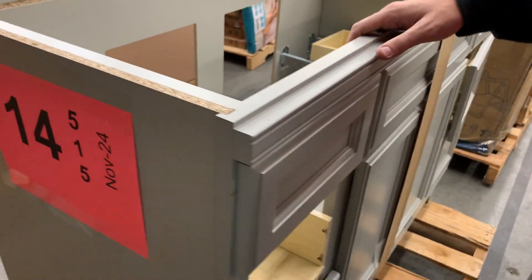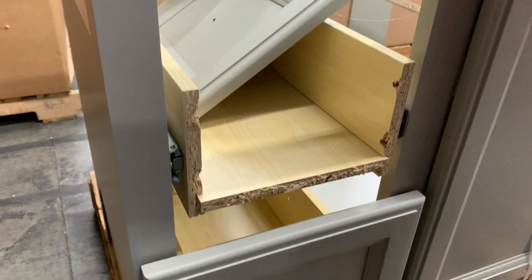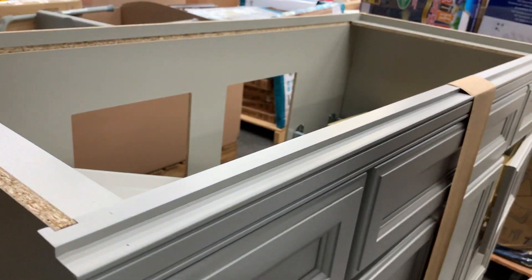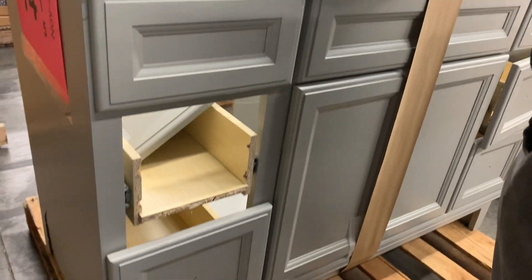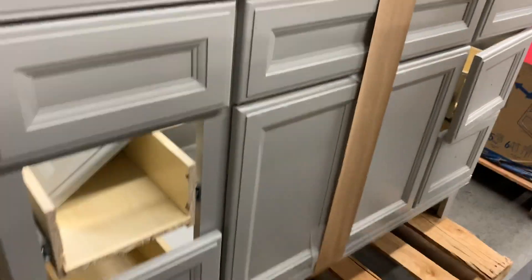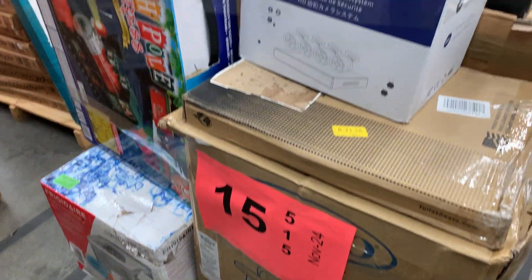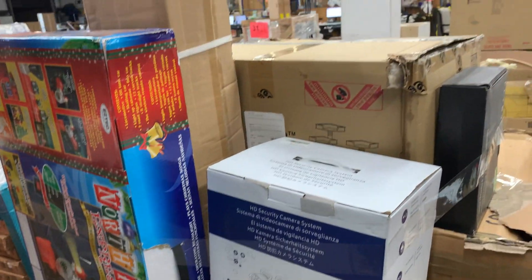Number fourteen: a vanity cabinet with some damage on two drawers. If you know how to fix it — couple screws or staples — it's in really good condition otherwise. I have to go with salvage on it. Number fifteen: consumer returns, salvage-type stuff sent back from our stores. We do not check them once they come back.